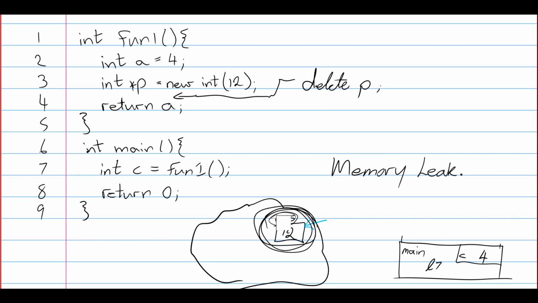The operating system then takes that back and it can now add it back to its pool of memory, and it gives it to other programs that are running, or if our program asks for memory again, we might be given that block again. So in order to make sure that we avoid memory leaks, we always need to make sure that a new command, so a command that allocates memory, is always paired with a delete command.